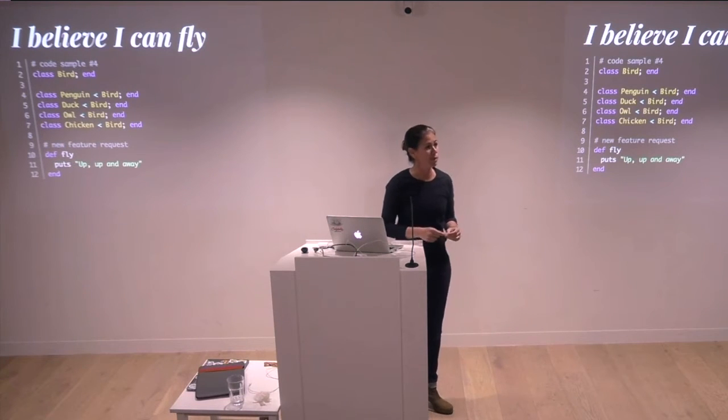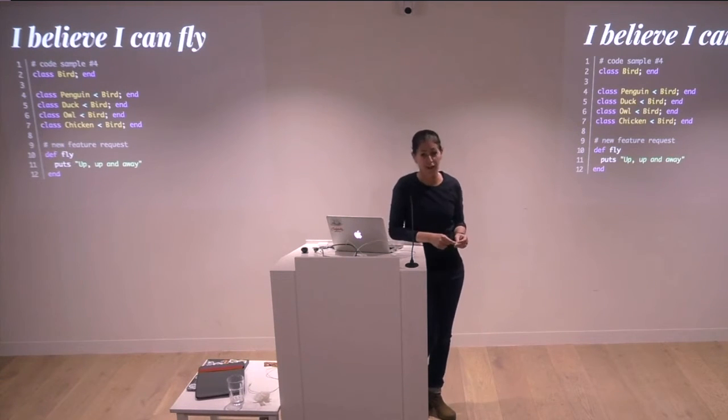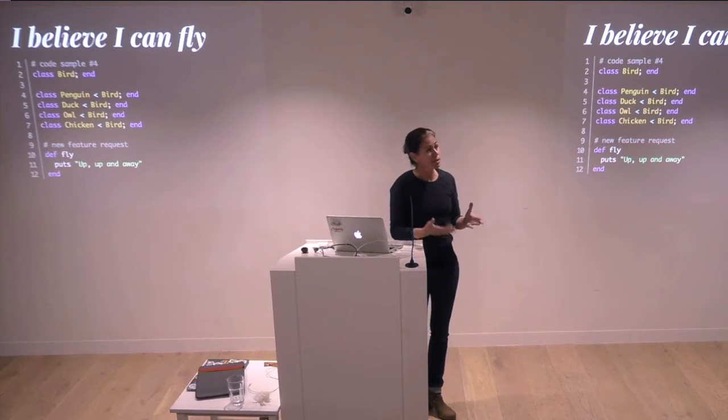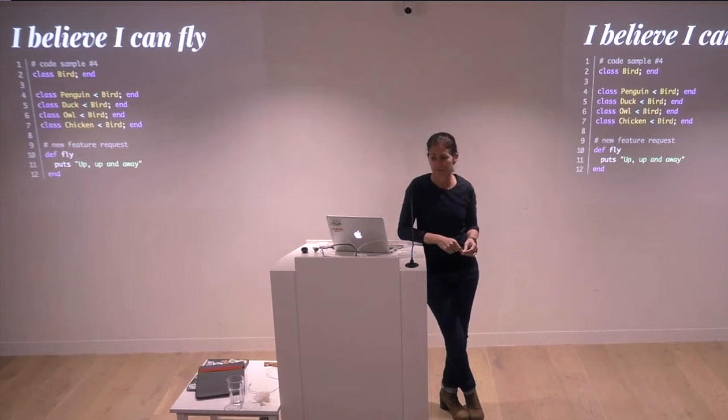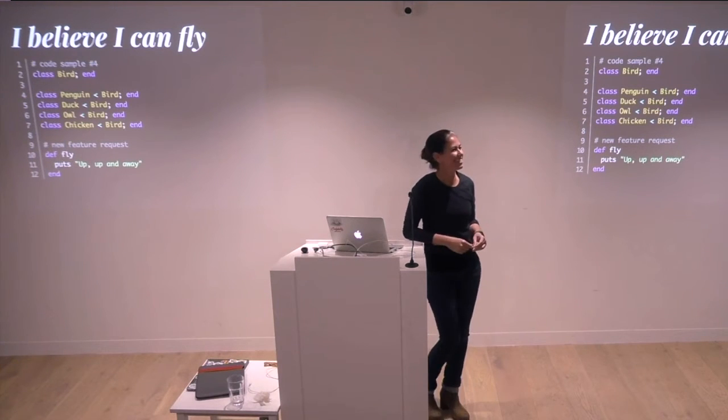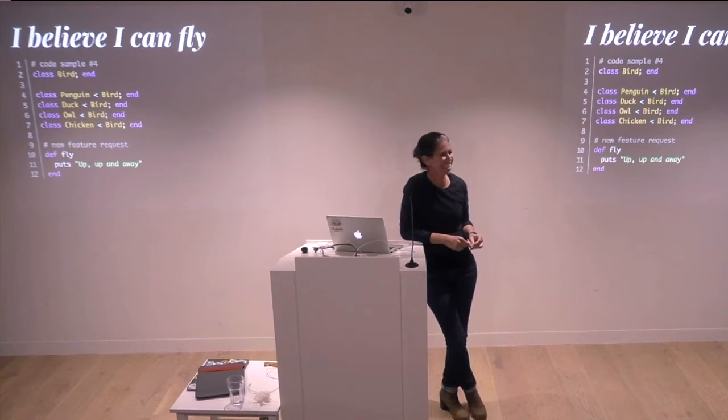In this case, we want to add that our birds can fly. If we look at the structure that we have now, where do you think we should add the fly method? Anyone? To duck, owl, and just duck and owl, actually. Owl. Chicken. Ducks could fly. Yeah. True. Penguins can fly.